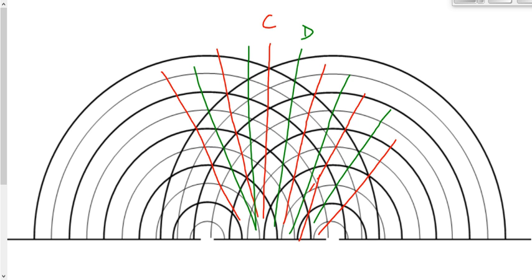This would be the kind of thing where if you're on an air mattress in the water right here, you're going to be bobbing up and down like crazy because the crests are twice as big and the troughs are twice as big. But if you're on the air mattress right here, then you're going to be just enjoying the sun at rest because it's complete destructive interference and there's not going to be any waves, period.